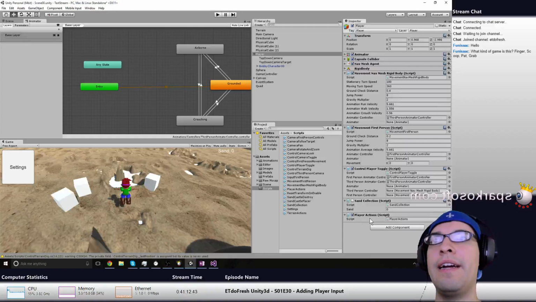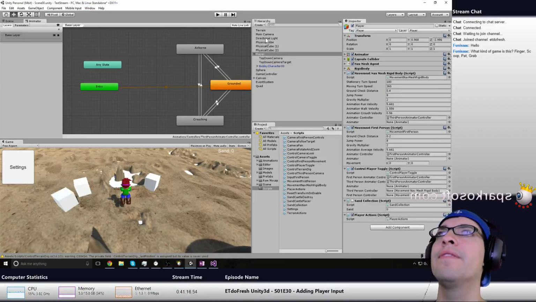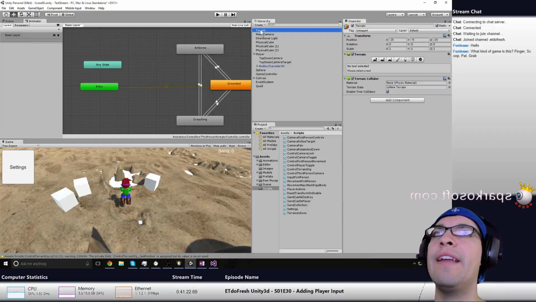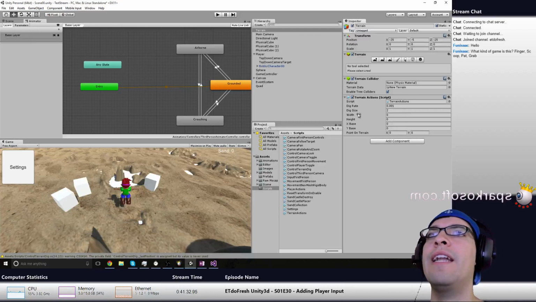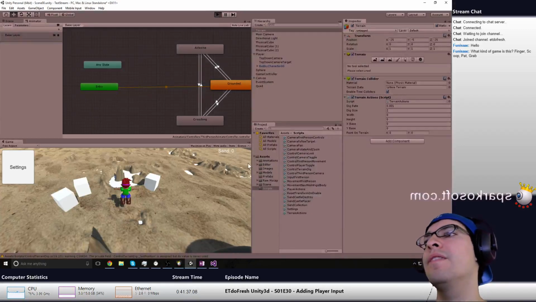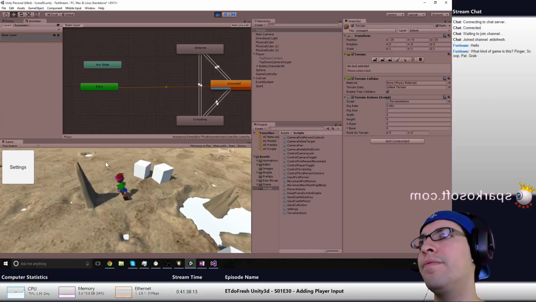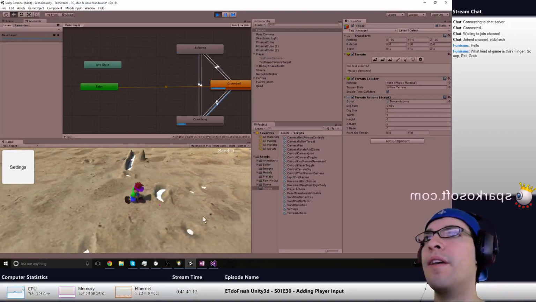Okay, so this is a player actions. So it does its own thing. And then main camera, nope. Terrain should have its own actions, which is terrain actions. And that's all the stuff that I don't think I need to modify, honestly. But right now it's public, and all these could be local variables in a bit. So here we go. Everything seems to be working fine.